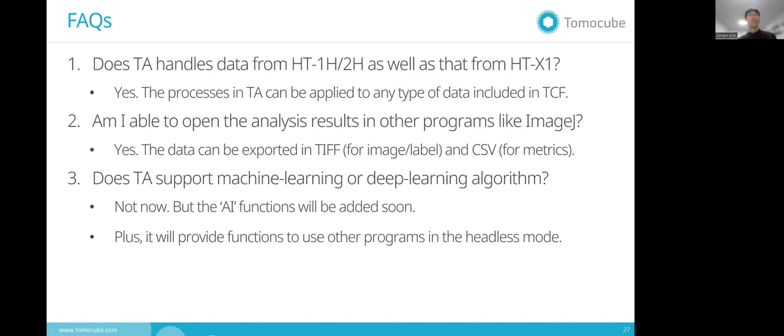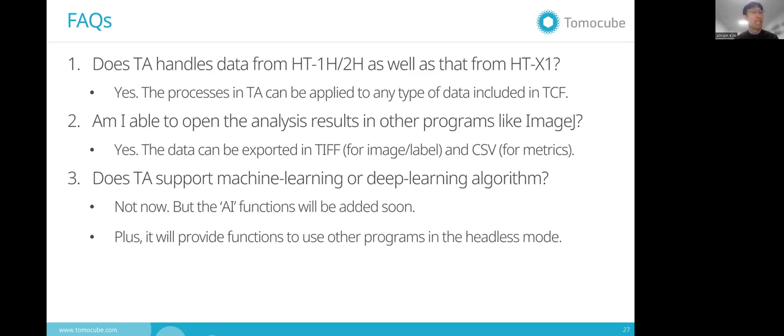And the good thing is, when we incorporate those AI functions, we also thought about incorporating functions to run third-party programs as a process. So it can provide functions to use other programs in headless mode. So it can run ImageJ or CellProfiler or other Python code as a process in TomoAnalysis.